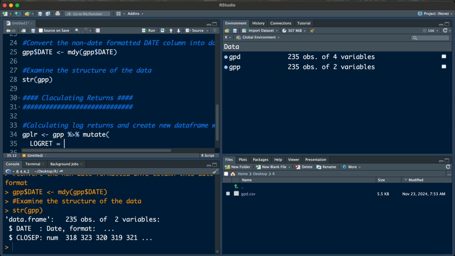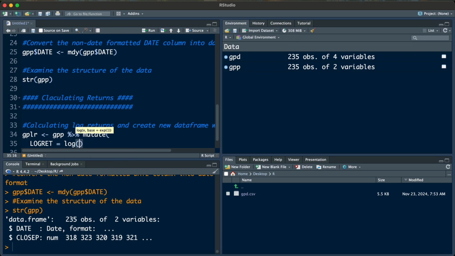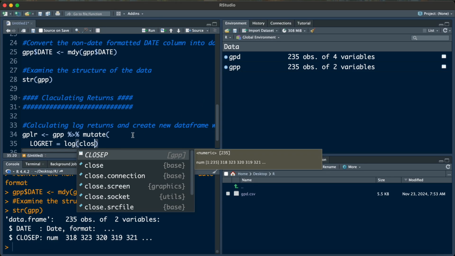How to get that? There is a calculation for getting that. Okay, so we need to take the log of today's price, and we have to get the log of yesterday's price. So from today's log price, we will deduct yesterday's log price. Okay, so at first we have to log, then our today's price is in the closeP column.